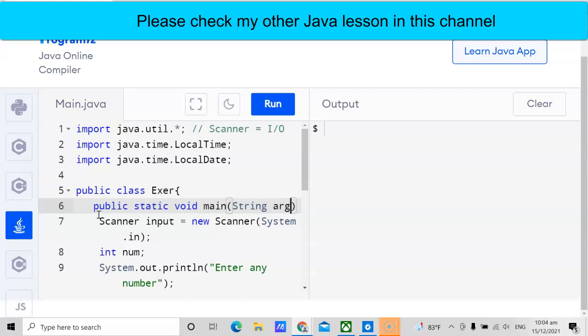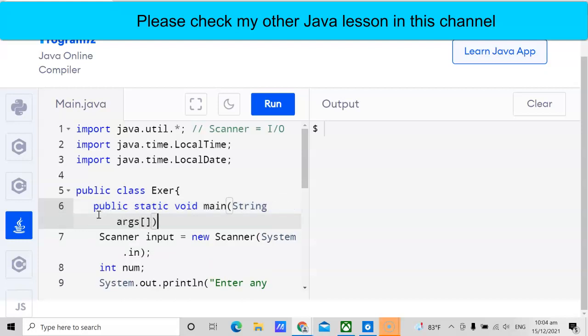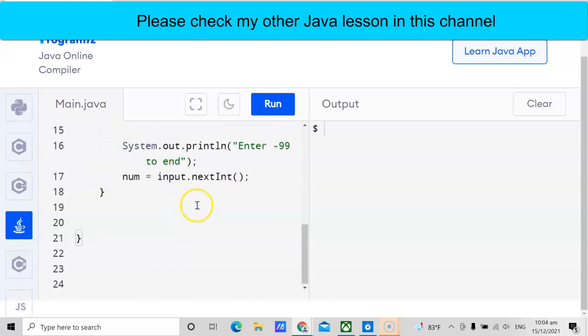This is where we call the entry codes of your exer program. So remember, we have two open braces right here. This brace is for the loop, this brace is for the static void main, and this brace is, of course, very obviously for the exer class.